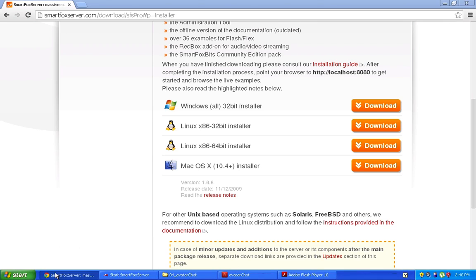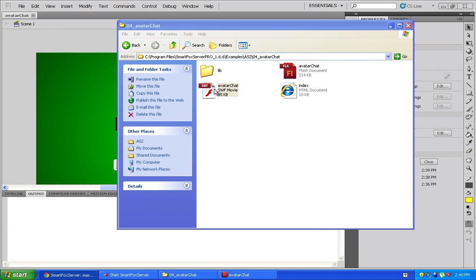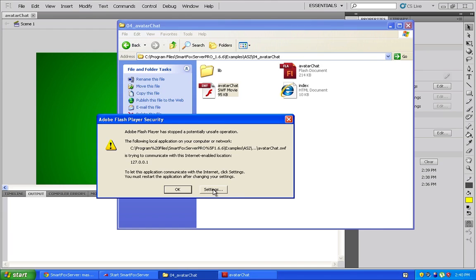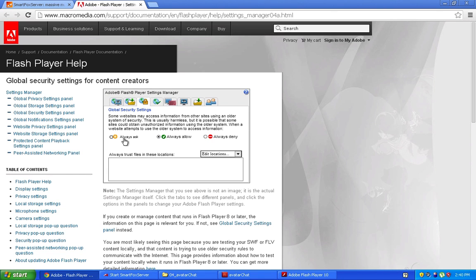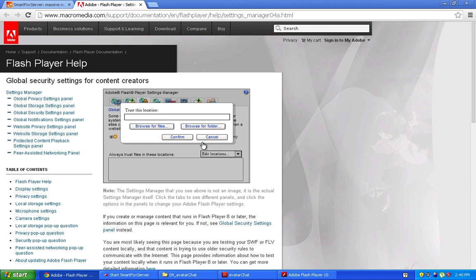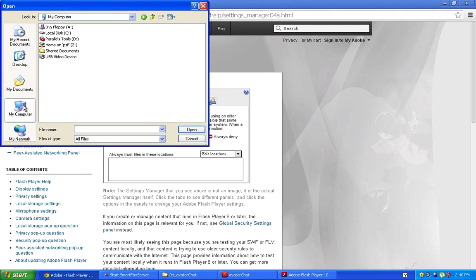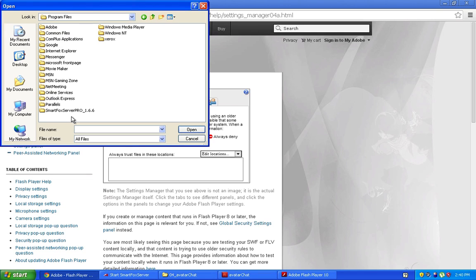Sorry. Go away. Okay, it still doesn't work. Sorry, I pressed browse for files before. You want to press browse for folder. Let me change that. I'll just press the SmartFox Pro thing.